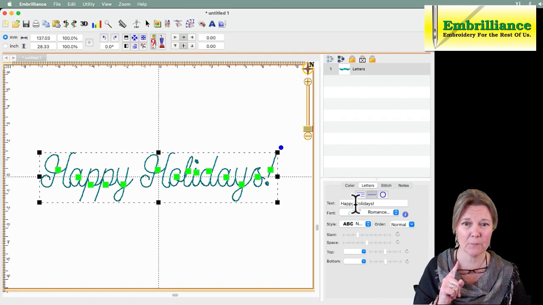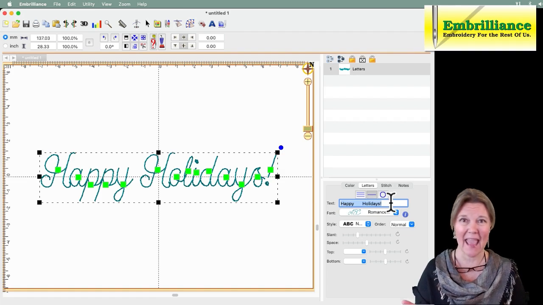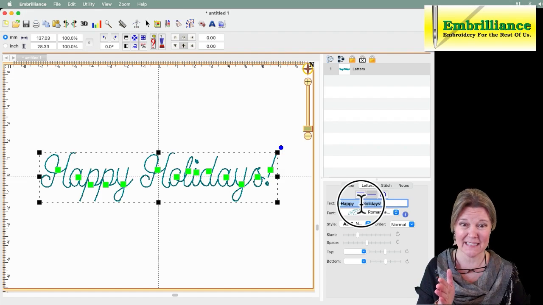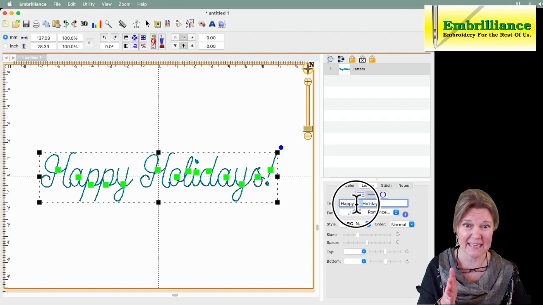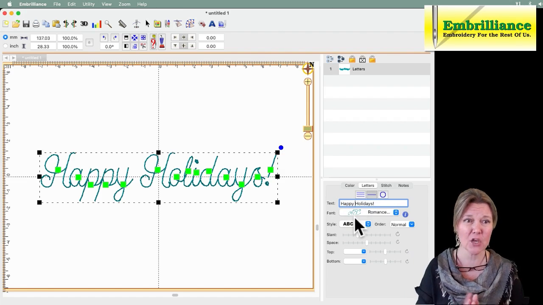In fact, if you were to put your mouse cursor in between the two and add more spaces, thinking that that would work, when you hit the enter key, nothing happens. And that's because of the way the lettering tool works in embroidery software. It's not a typewriter. These are actual designs that are using a lettering tool. So how do you get more spacing in between these?